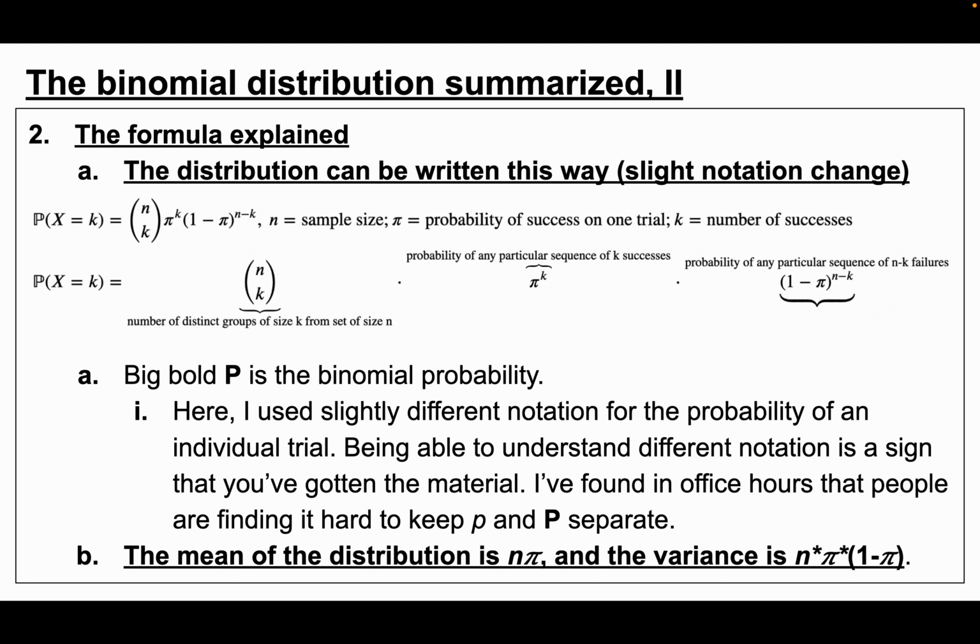The variance is also quite intuitive. So it happens to be the case that when we add up n random variables that are all independent, their variances just simply add. And so we learned before the variance of a dummy at the population level, and by the way, this is a population distribution, not a sample distribution. So sampling distributions are population distributions, basically. It's a slight abuse of language to even say that, I guess, but you can think that a sampling distribution is a known theoretical object, so it's a population in that sense. So anyways, the variance is then simply n copies of these individual random variables, which have a variance of pi times 1 minus pi.